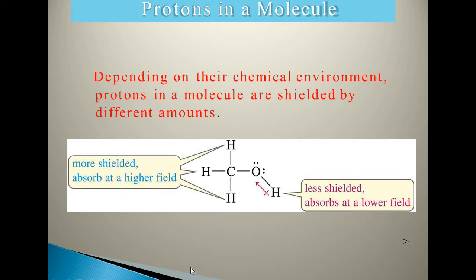Ultimately the energy received from the external magnetic field will not be the same. If the external magnetic field's power is greater, it will be nullified by your induced magnetic field. So you can say your proton is shielded or protected. The proton here is more shielded or absorbs at higher energy. Why does it absorb at a high energy? Consider this proton's induced magnetic field, and you are going to apply the external magnetic field. Next to this proton are electrons present in the surrounding environment, so it will protect, or shield, that proton.